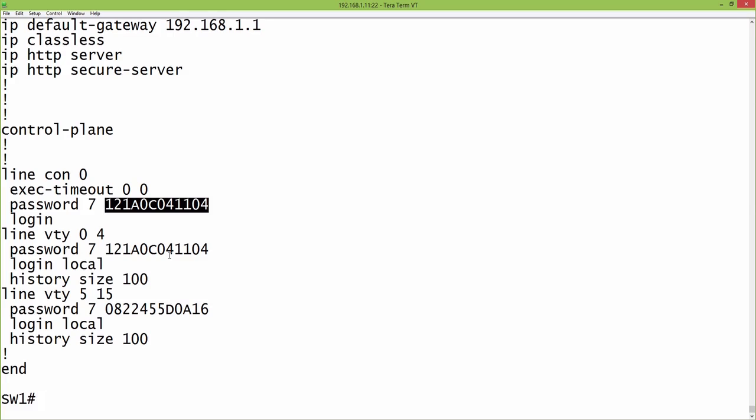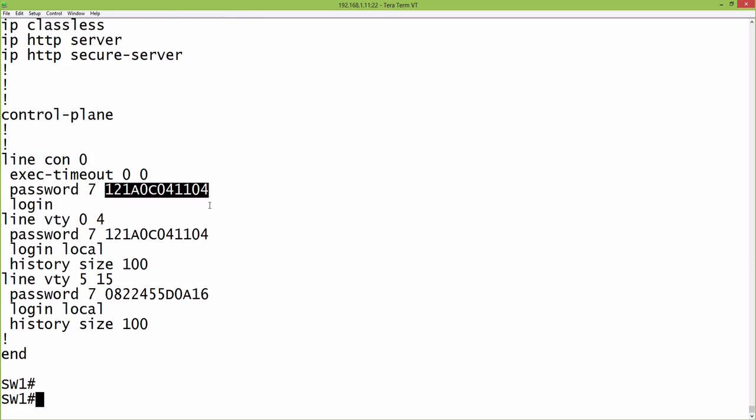On the internet, you can do a search for Cisco password cracker. I'm not talking about the enable secret password, because that's not even an encryption, that's a hashed value. But for these passwords that have a password level 7, those are easily broken. Let me prove it. Like I said, there are several utilities on the internet. I'm going to demonstrate one for you.